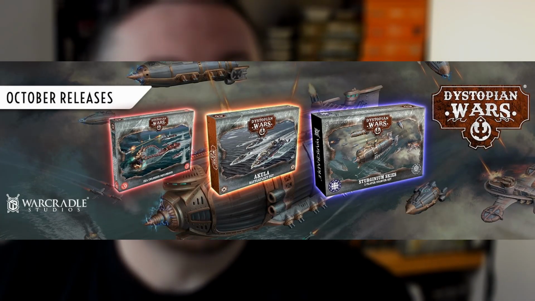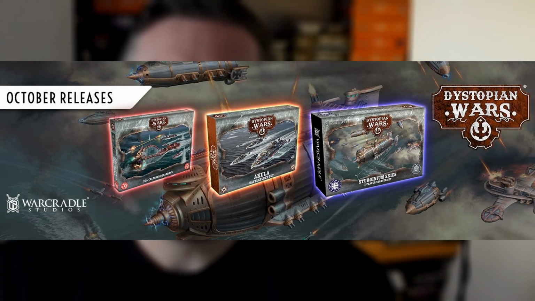What do we think, folks? Looks like a pretty good value box to me. I believe this is going to retail at somewhere around the £90 mark. I know the current 2-player starter set retails at £94, and I'm suspecting we'll see this one in and around the same sort of price. So this box set is due to drop at the end of this month, that's October 2022, and it's not dropping on its own. It will be released alongside a couple more products for Dystopian Wars as well, some army boxes and stuff. There's a blog on the Warcradle website detailing all of this, and I'll link that in the description below so that you can check it out for yourself, get au fait with all the details for when this one is coming out.